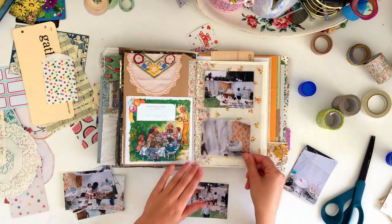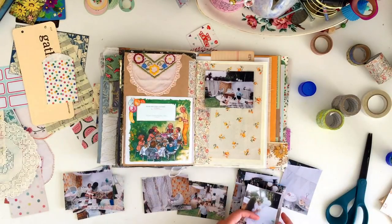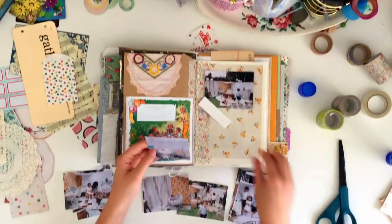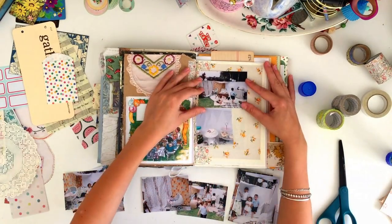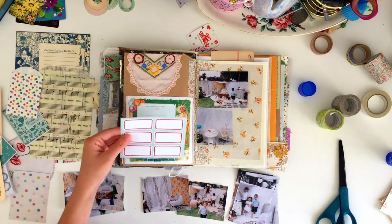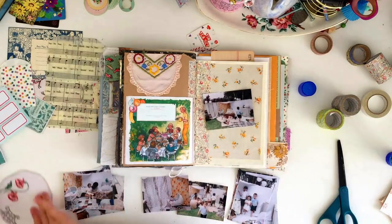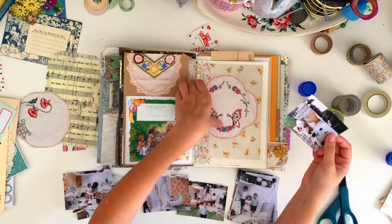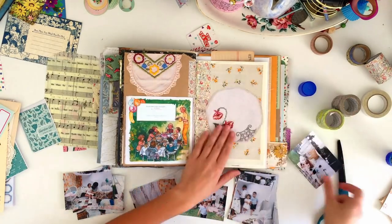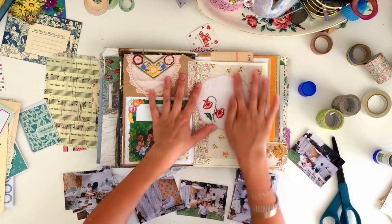And I really wanted the first couple of photos that I used on the first page spread to help tell the story of the whole setting of the party, so I wanted to choose a photo that really showed our whole little setup that we had. And before I stuck that photo down, I also took out one of my little vintage linen printables from my Etsy shop. And I like how this looks layered behind the photos, how it makes the page look embroidered in a way because it has that embroidered flower. It just adds so much. I just can never get sick of using those vintage linen printables.